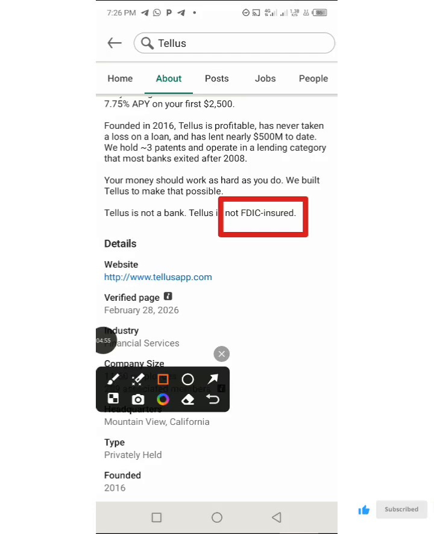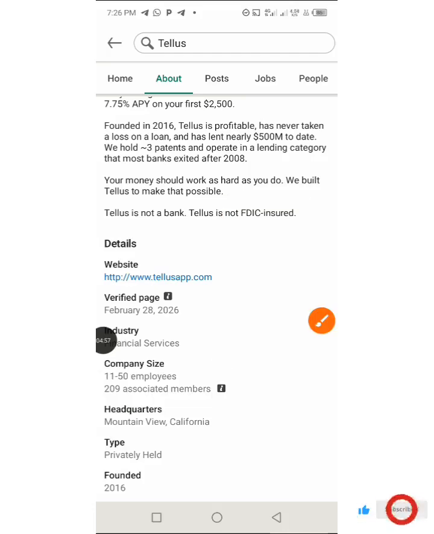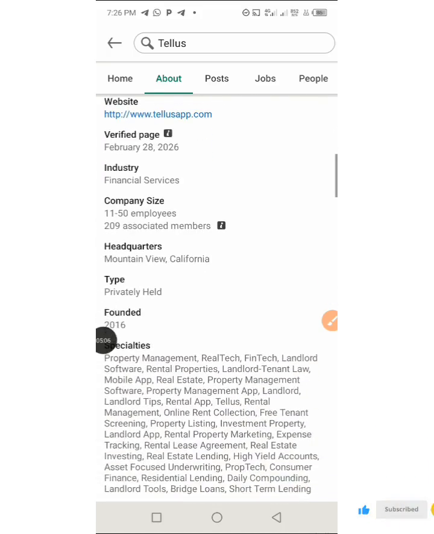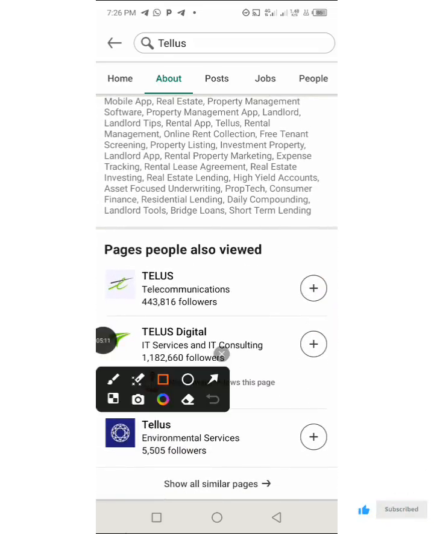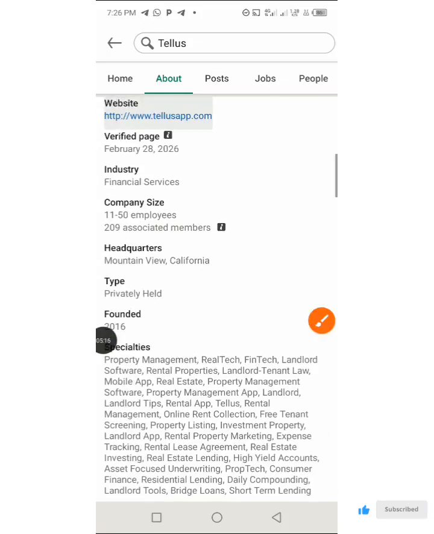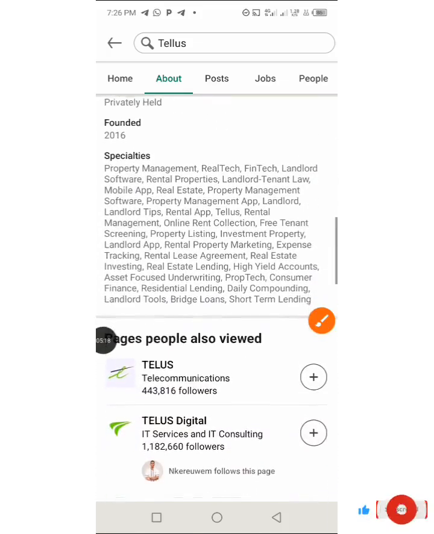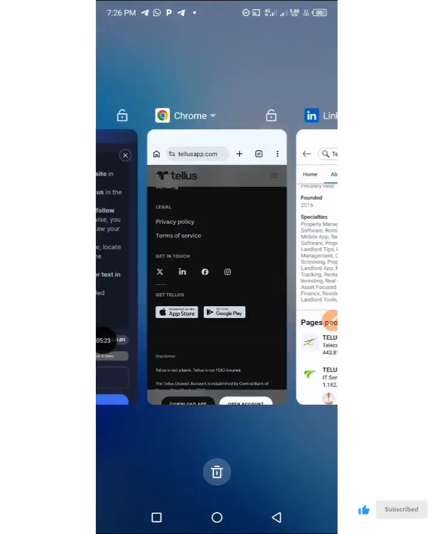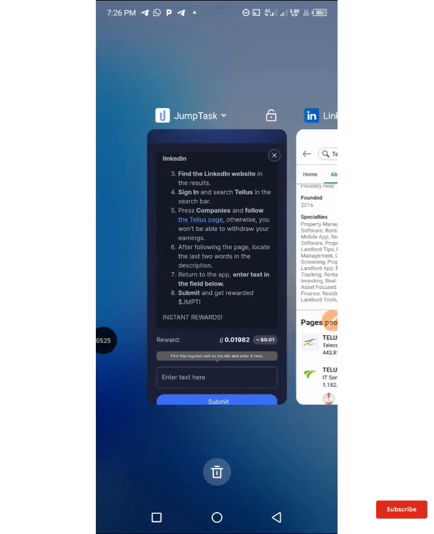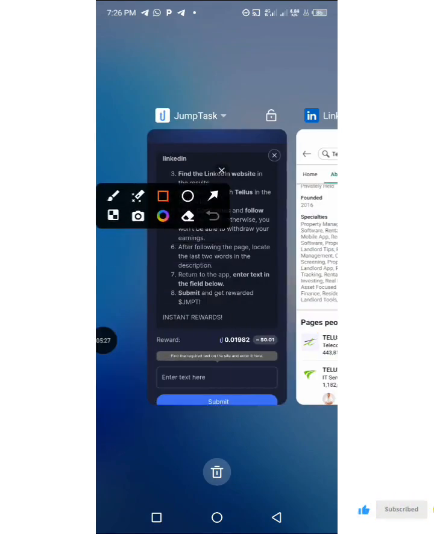In case you copy it and go back to your jump task and insert it in that submit button and it doesn't work, then what you have to do now is to scroll down here and copy this one, copy these two, this term lending. Just copy them. Those are the two words that you need to copy, and then head back to your jump task and paste those words that you copied right here.